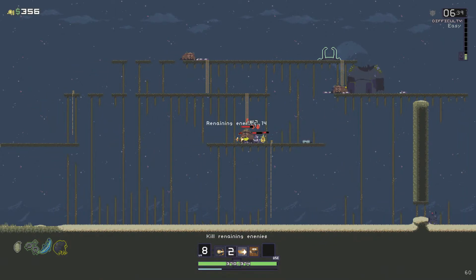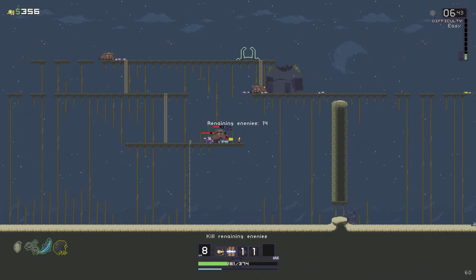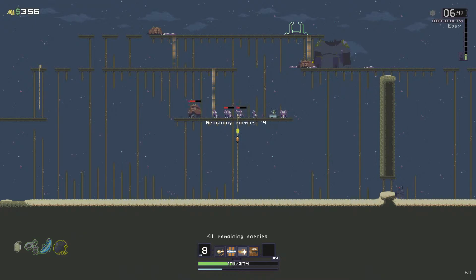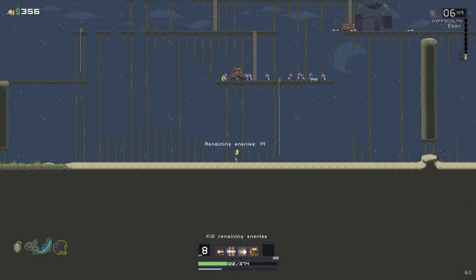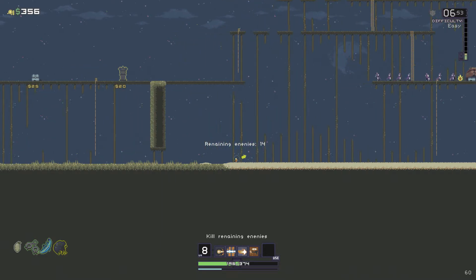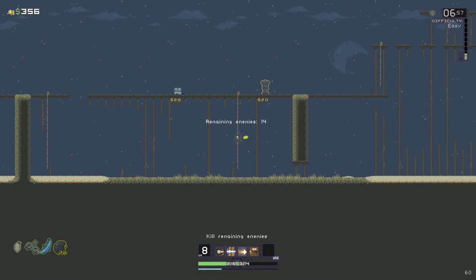Right. Okay. Oh, shit. Oh, God. There's a lot of them here. Okay. Drop down. Oh, wow, there are 14 on there. Jesus. Okay. I'll tell you what, I've got an idea. Let's go this way. Oh, what's that? 20. Okay. Oh, there's loads of stuff on this side. I should have explored a bit more. Okay. Right, there we go.